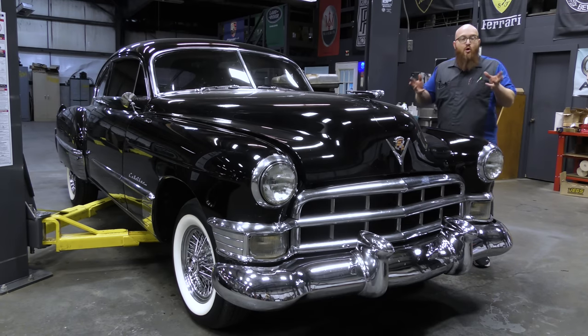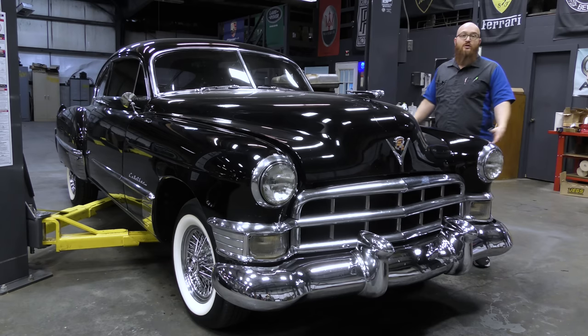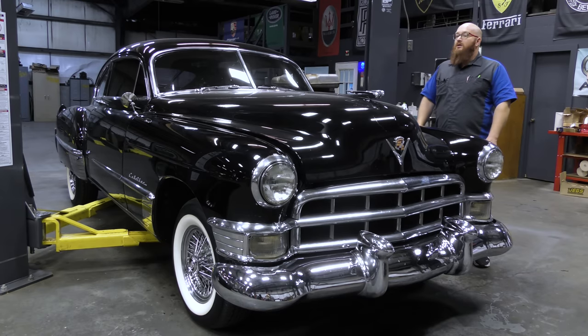So for Christmas, I'm hoping to treat myself to a brand new Harley Davidson. They're like 35 grand. So I'm trying to rack up the bill on this thing to get it pretty high, as much as I can, because you know, that's how you do it in a shop, right? This would be 20 bucks. No, line that out, it's gonna be 500 bucks. No, that's not how we do things here in the shop. But I would love to have a brand new Harley. That would be cool.